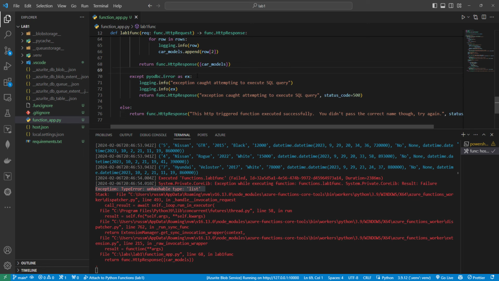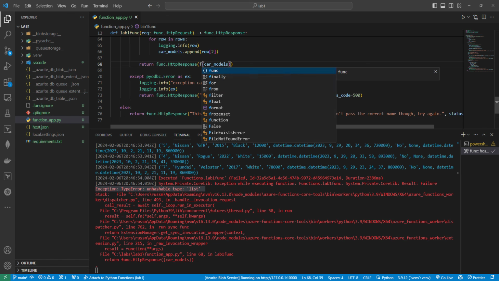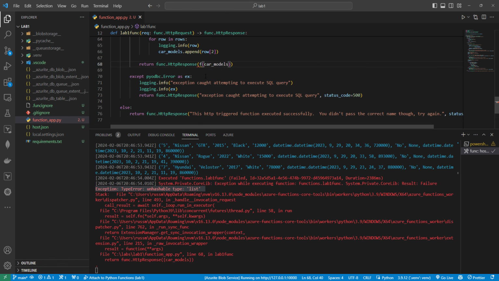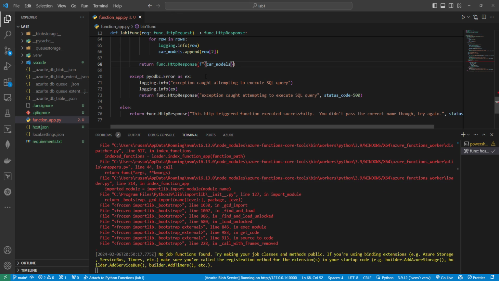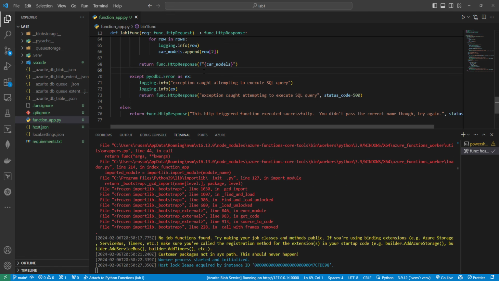So I need to use an f-string so that I can basically stringify the car models list. And to do that, it's pretty easy. Just type f here, and I need to wrap the car models bracket in quotes. That'll pass the car models as a string.